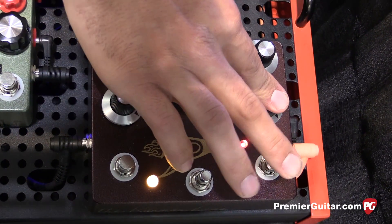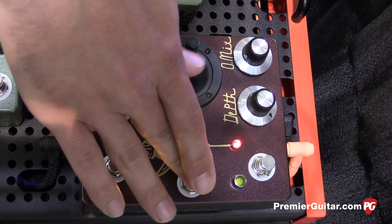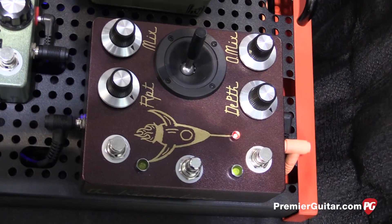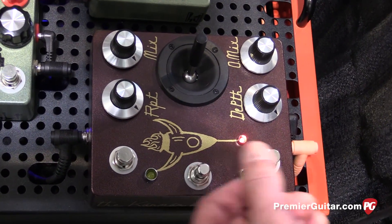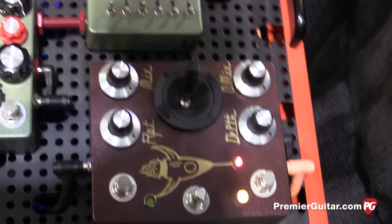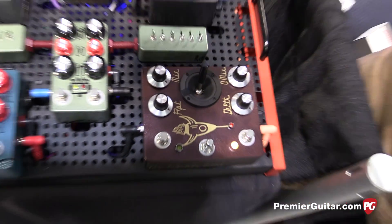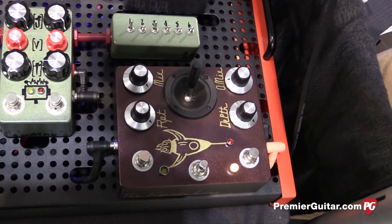It's got modulation on it with the LED. There's an oscillation switch — you hold it down to go crazy. Hold it down and it's going to ramp up really quickly, really loud, and then when you let go it'll go back to your normal delay trail. The left footswitch is just to engage the delay, the middle is the feedback, and the right one is oscillation but it's latched in. Normally, oscillation is so much louder than your actual clean tone, so you've got the ability to turn that down so your clean tone is actually louder than the oscillation. You can have this droning effect underneath your guitar signal, which is really cool.